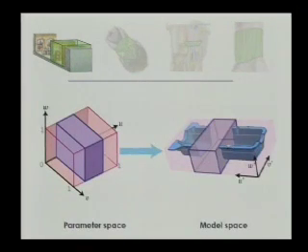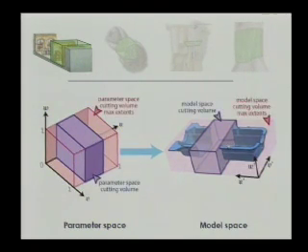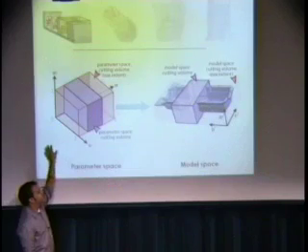So our system is designed around these cutting conventions, and I'll just give you a flavor for how they work in the system. So here's the box cut, and the way we set this up is that we have a simple parameter space that controls the cut, and that parameter space gets mapped onto a cutting volume in model space. So here's the various spaces.